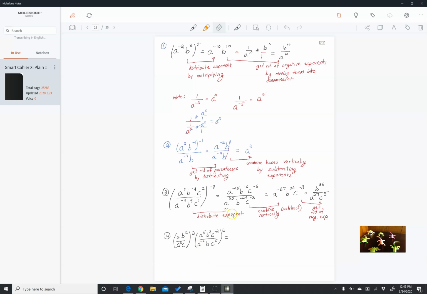We're going to go through it in the same way that we did before. We're going to distribute the exponents. So this 2 gets distributed to everything in this set of parentheses. It only applies to this set of parentheses, and it's the whole set. So we wind up with a squared, b to the 4th. Be careful here, one mistake will follow you through. Then we have a to the 6th, b squared.